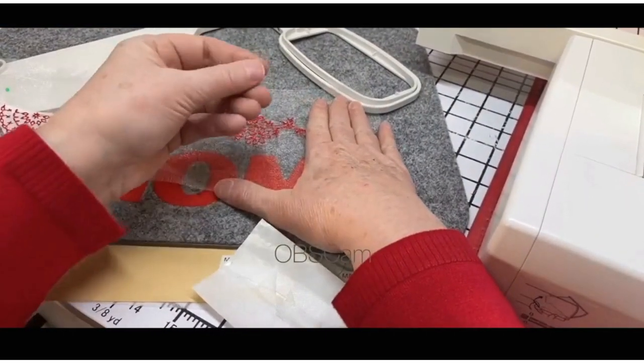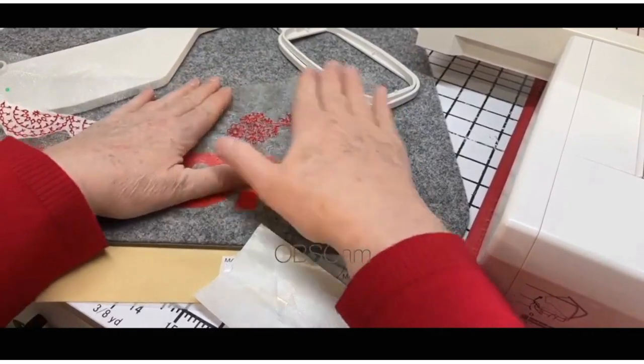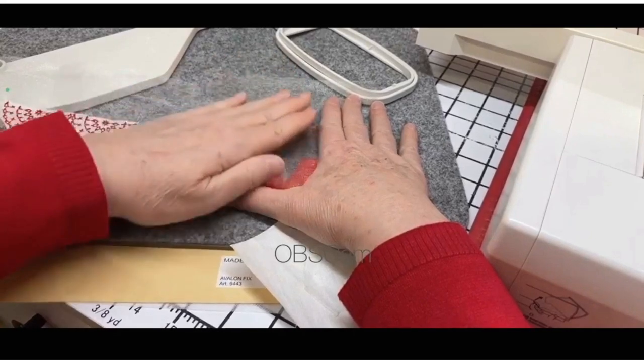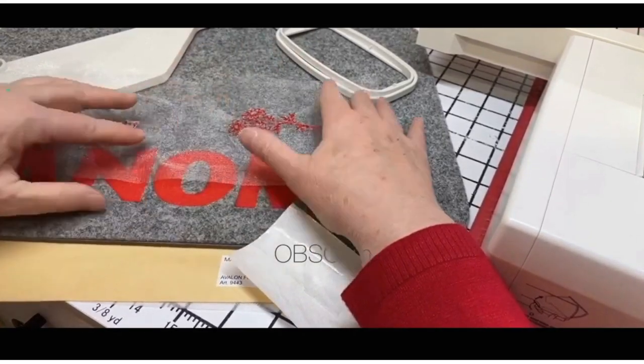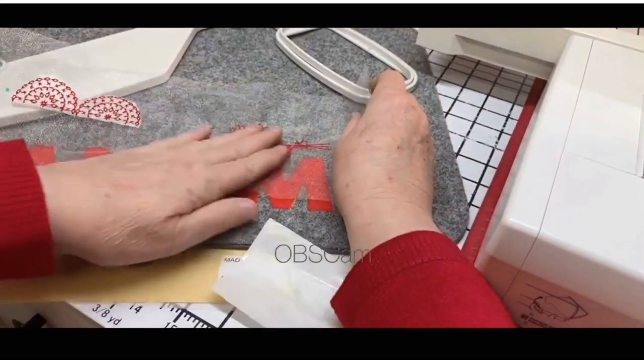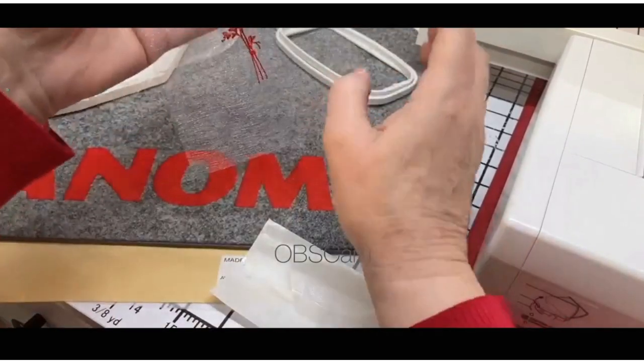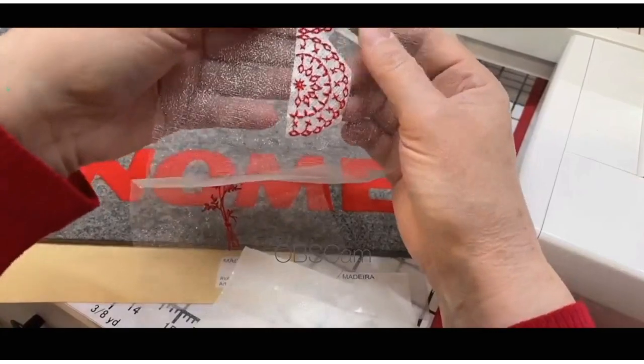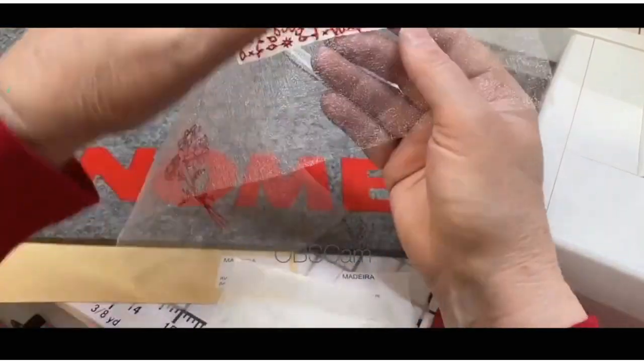Protect it. It's still wet because I rinsed it. Protect with a cloth. Steam it. Then steam it again. And it'll be flat. You won't have those little puckers, but it's not bad at all. Huh? So here what I have to do now, soak it into the water.